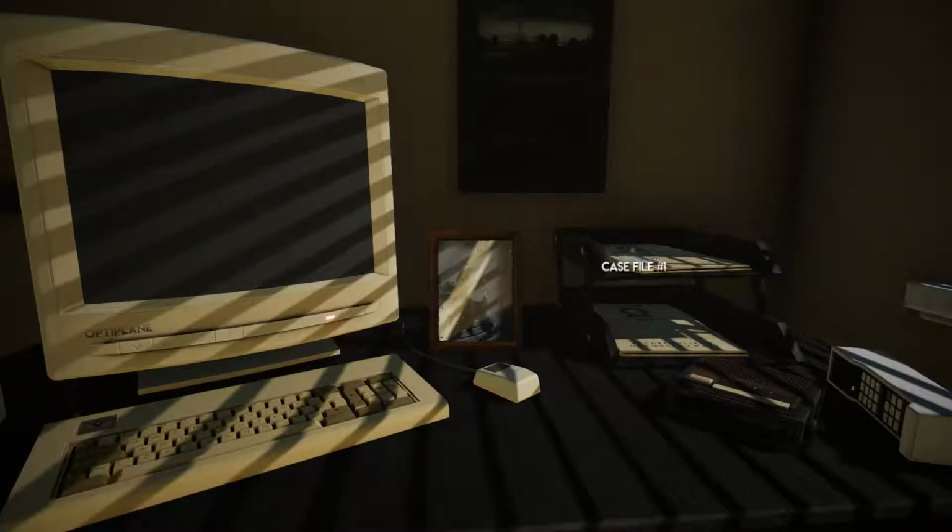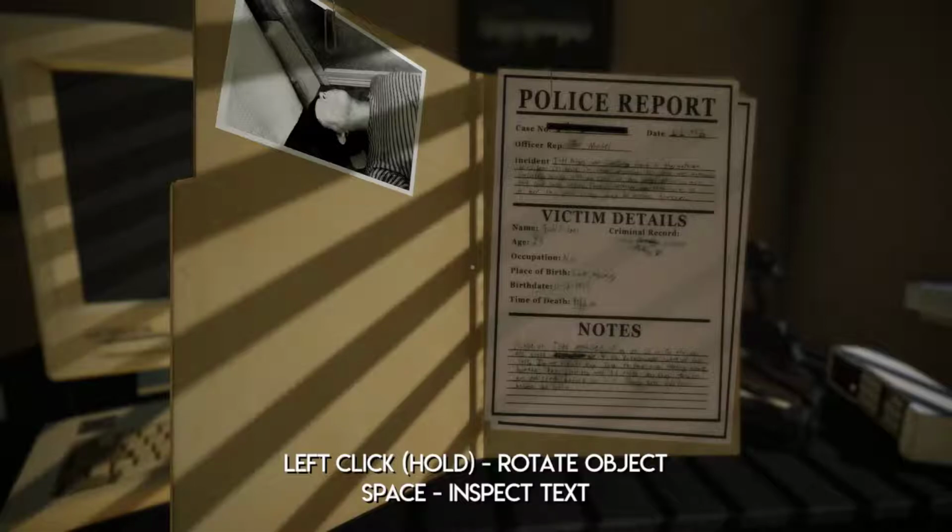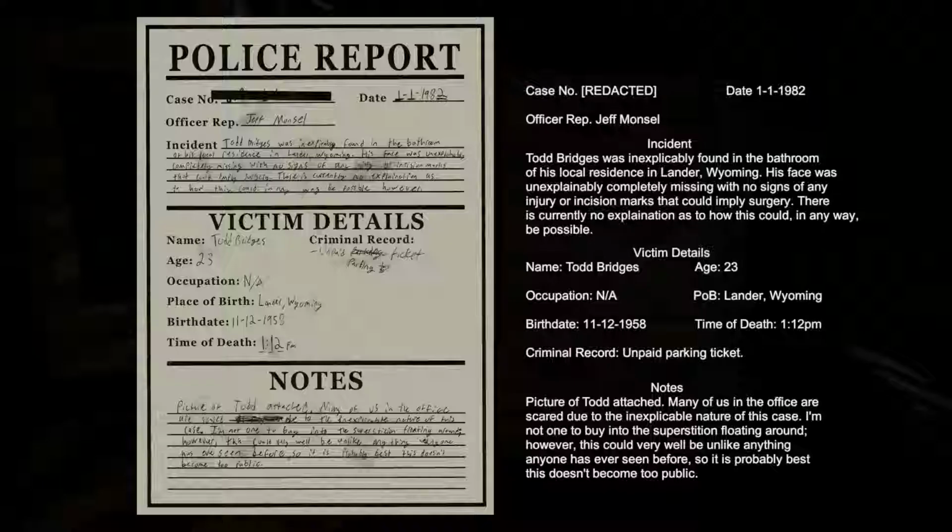Alright, so anyways, you are a police officer. You have two case files. You can press spacebar or E in order to read about the cases. It's basically people missing their faces.